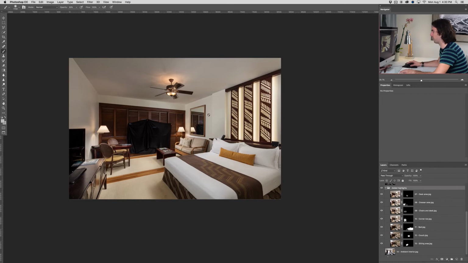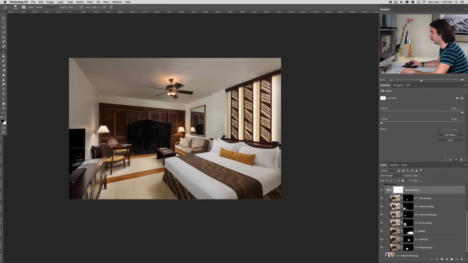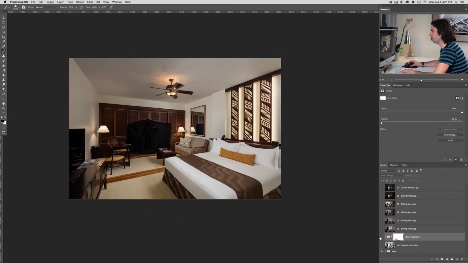And now if you want to adjust all of these layers, you can actually add a mask to the group, and then you can mask out parts of the group accordingly. So if you want to take a big soft brush and you feel like this whole floor is too bright, you just want to take some of that out, you can adjust the entire group at once by working on that group layer. All right, so if I turn that on and off, you can see the interior has started to come to life a little bit. We've got some great shadow and highlights and nice detail.